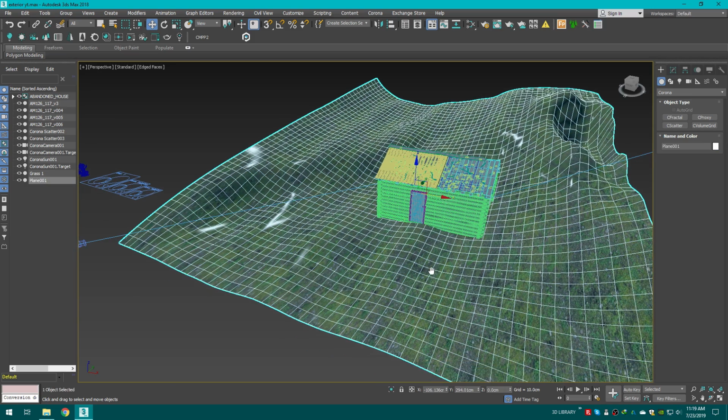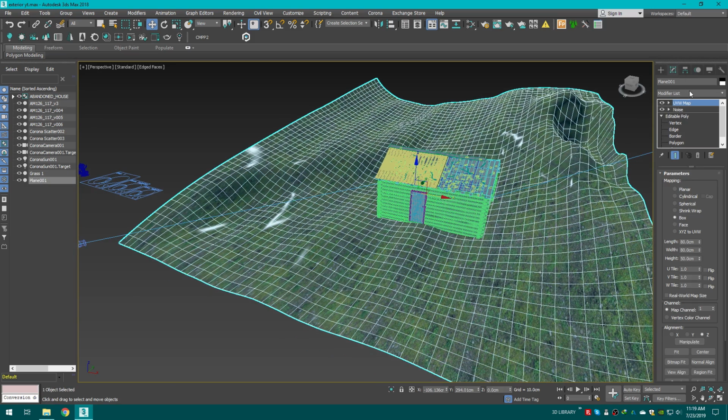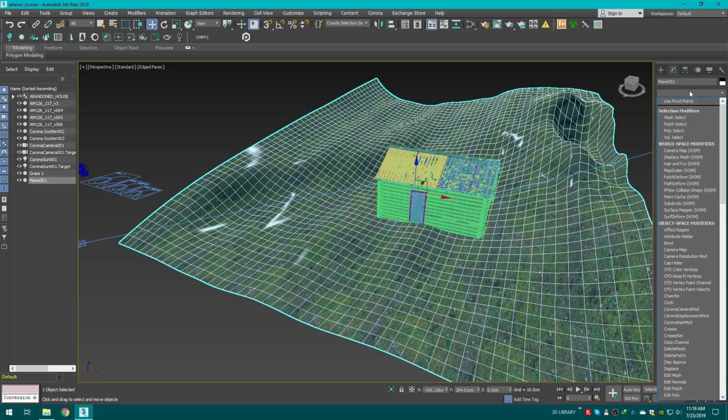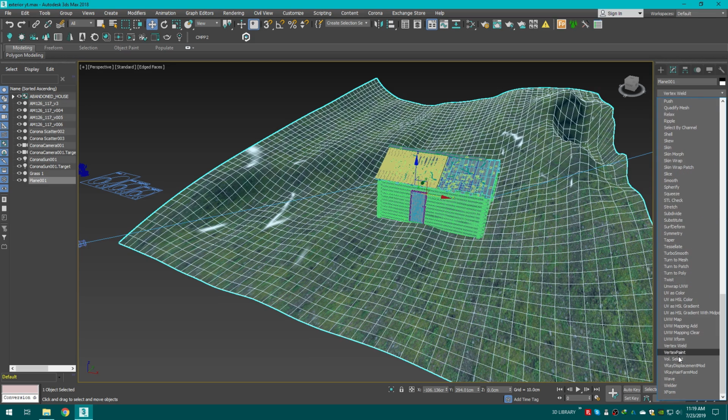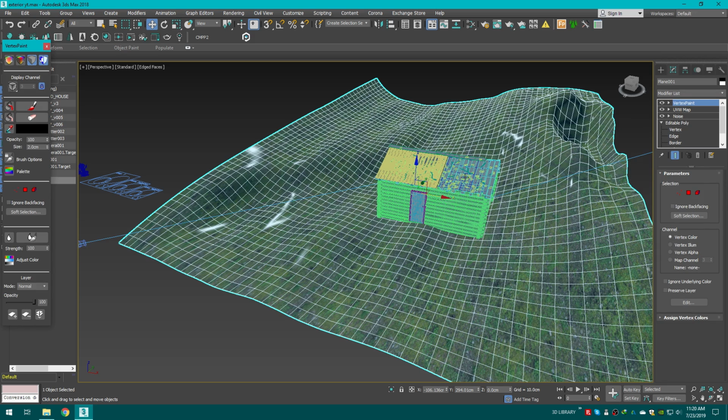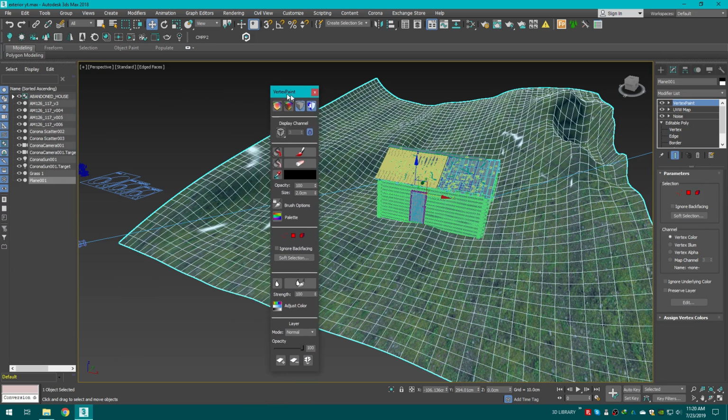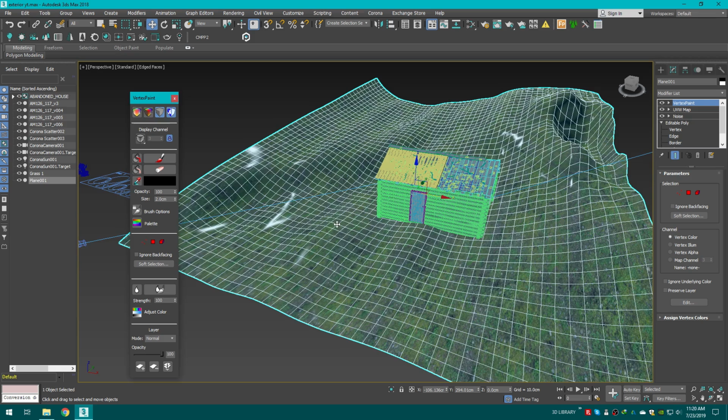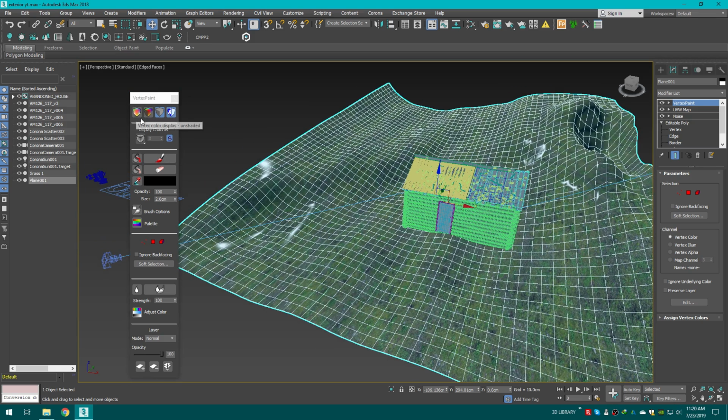So back to my plane and modify, I'm going to grab something called Vertex Paint. Okay, so you can see here's Vertex Paint, and there's this toolbar appearing. I'm going to select the Vertex Color display in this one, grab the brush, increase the size of it.